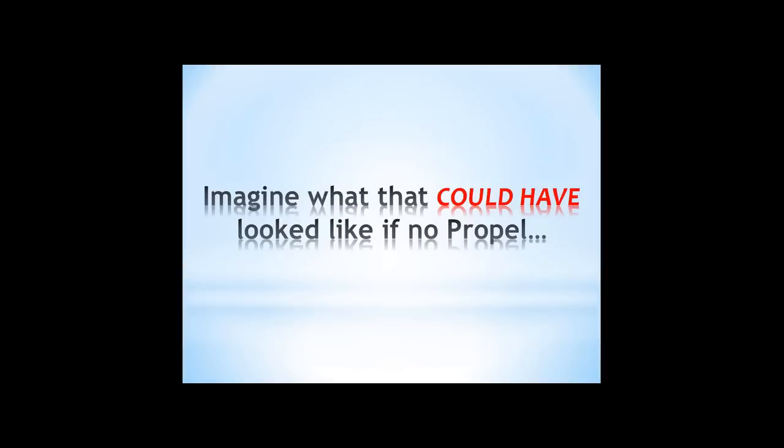Here's another question. If you didn't use Propel in the last case, what would I have expected at the labial when I retracted the cuspid? I probably would have expected I could have killed the cuspid, because that was a really big distance. And the thing about it is, I won't take that chance anymore. If I'm retracting a tooth an entire position, I automatically Propel now. I don't even give the patient an option.